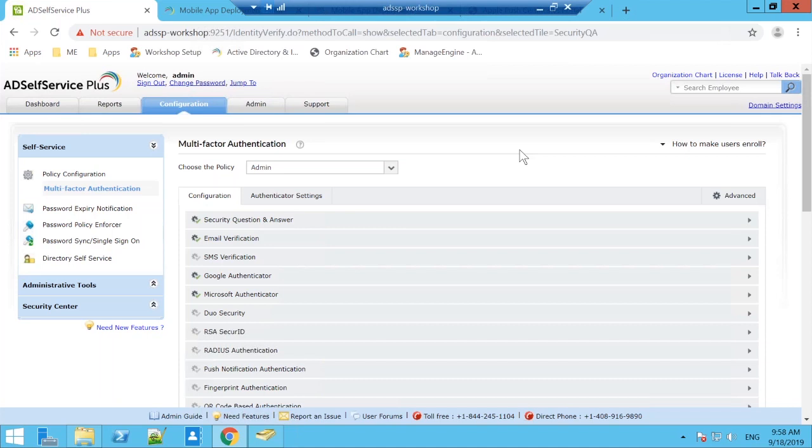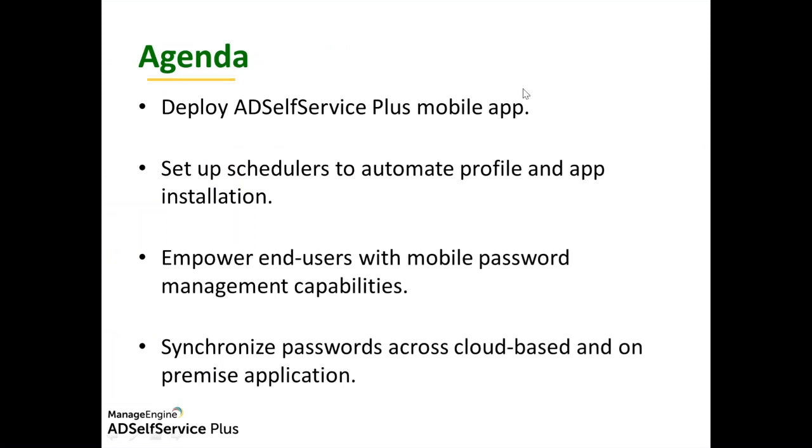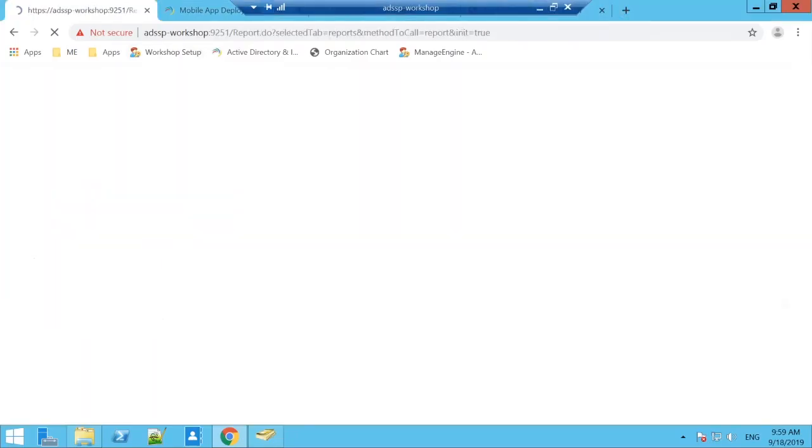But let's not leave it to just that, all right? You as administrators can keep track of every single thing that's happening in your user environment right here under the reports tab. For instance, I have gone through multiple attempts of password reset this morning with a success for Office 365 as well as my Active Directory. So I have a very detailed audit report right here. I also have an enrollment report.